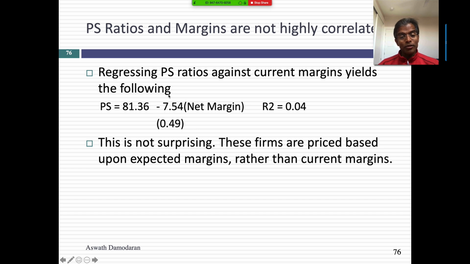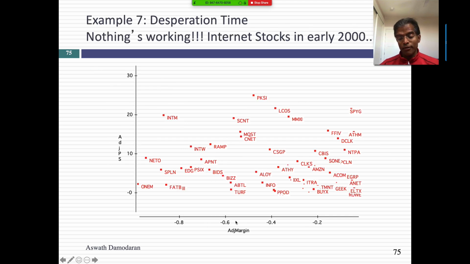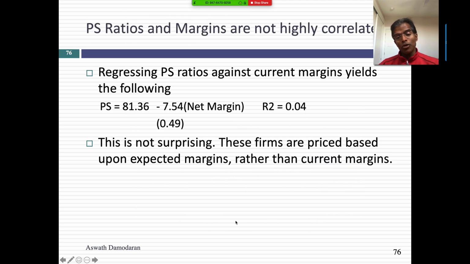In fact, it was scary. The coefficient of net margin was negative. The more negative your net margin, because almost all of these companies had negative net margins, the higher your price to sales ratio. In a strange way, it captured the ethos of the .com boom, right? Where people were pricing these stocks, and the more money they lost, the higher the price they attached. But this regression is absolutely useless. It tells me nothing about Amazon. So I had to reframe the analysis so I could price Amazon.